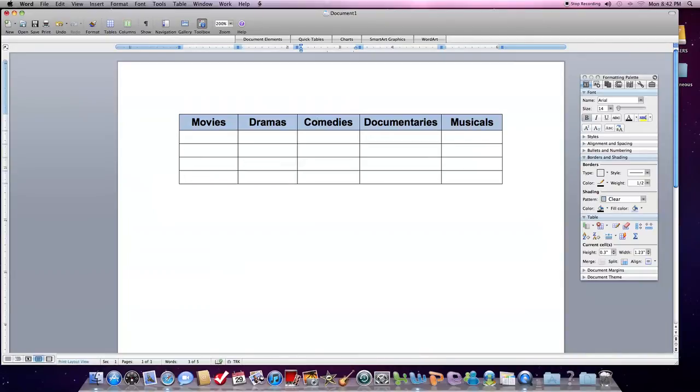In summarizing, we just learned how to create and edit a table in Microsoft Word for the Macintosh operating system. Please remember, creating a table is not very difficult. It's quite easy. Just take your time, have a plan for the proper display of the information. That's what it comes down to.